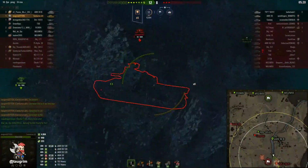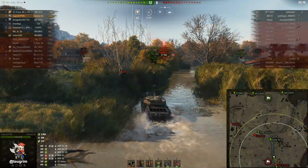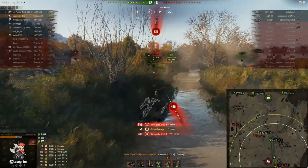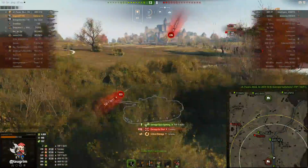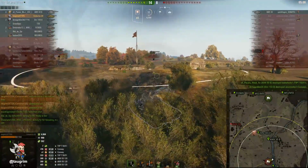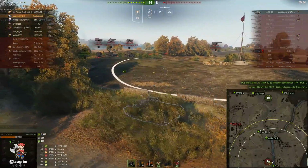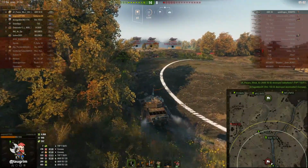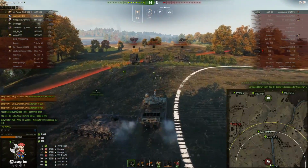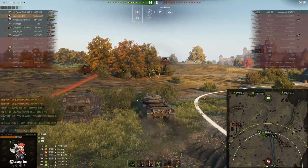Okay, so we've got the TVP lit, and then it looks like my shot went into the dead body of our 268B4. But thankfully our Strv is in a really good position to take out that TVP, and then now it's just the AMX 30, right? And again, just taking my time. Approach lanes are everything. I'm going to go ahead, and you see all their arties were clustered and they were sitting out in the open.